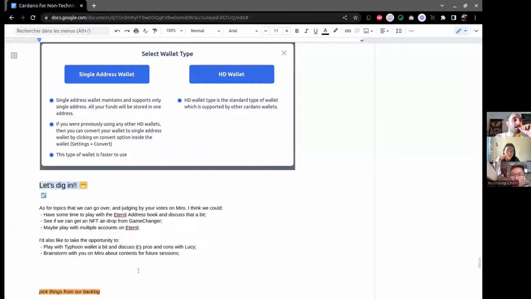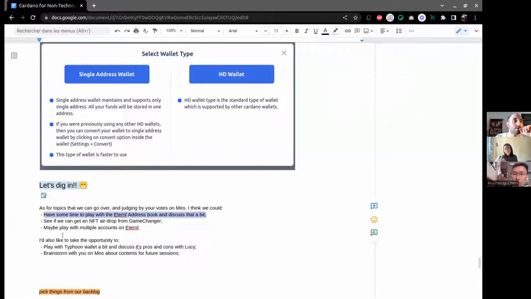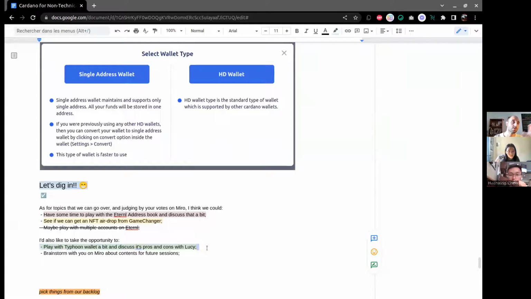Okay, so maybe focus on this. What do you think? Sure. Here, maybe we can leave this for later, I can just give you a pointer on that. And this one, not for today, for sure. This we've done, which is great. I think that way we're covering things that are coming more from behind and clearing ground for forward. And this we're not going to be able to do today because my Miro is not working, nor do we have time.